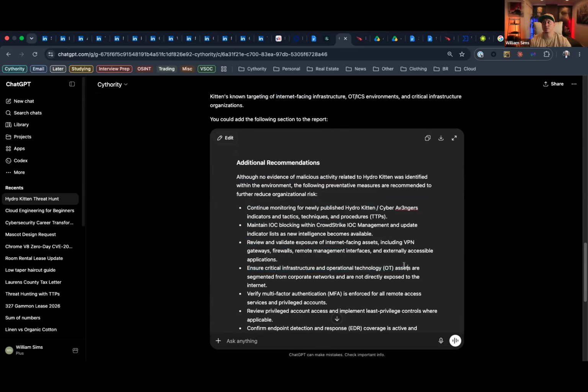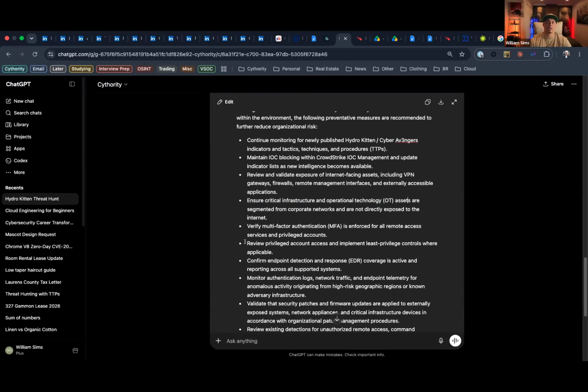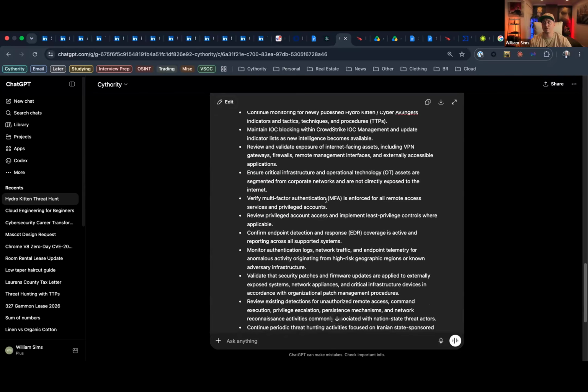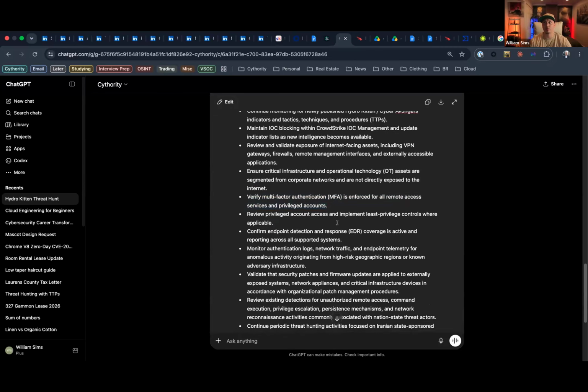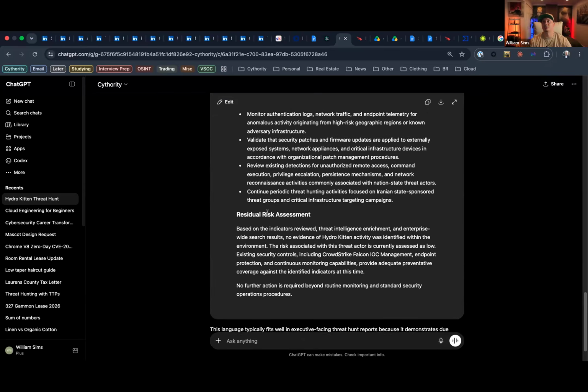Verify MFA. This is all good, generic, these are just hygiene essentials. Like, enable MFA. Of course, we need to be doing that. We're not going to provide all this additional context.